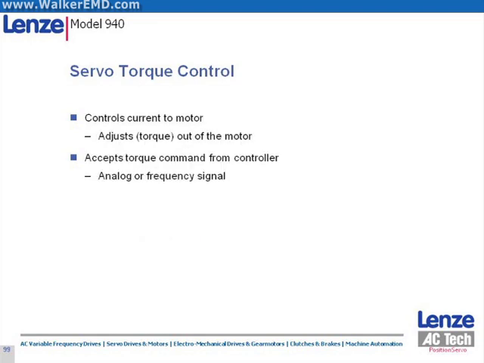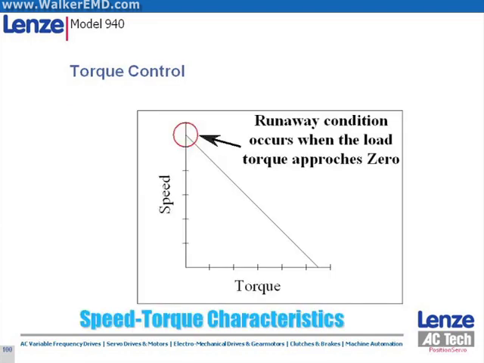Servo torque control regulates current to the motor to control the motor's torque. Motor torque is proportional to the kT, torque constant, of the motor in question. A torque command can be from an analog signal from a device such as a motion controller, or can be logically manipulated by the drive's user program. In torque mode, the motor will produce the commanded amount of torque. If load is not present, the motor speed will run away.